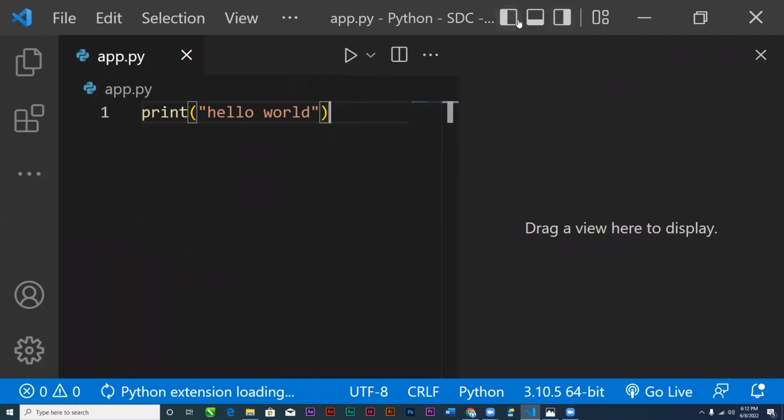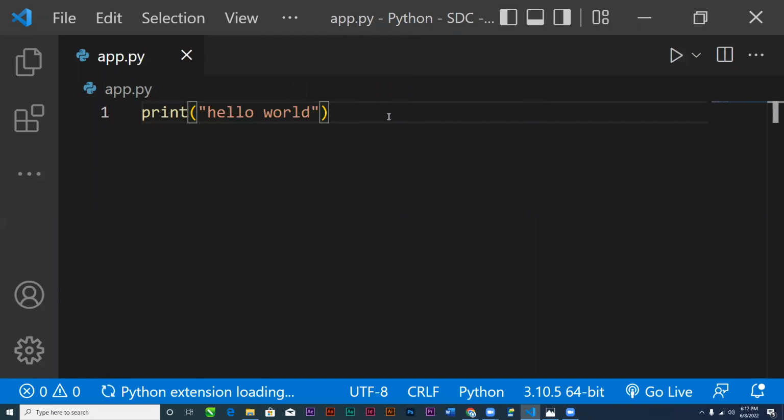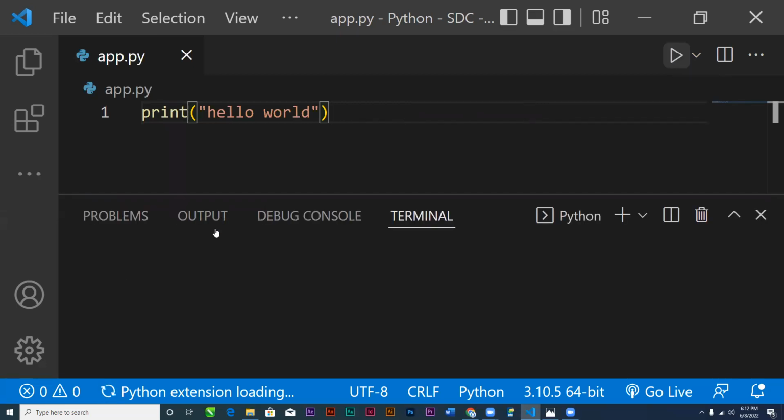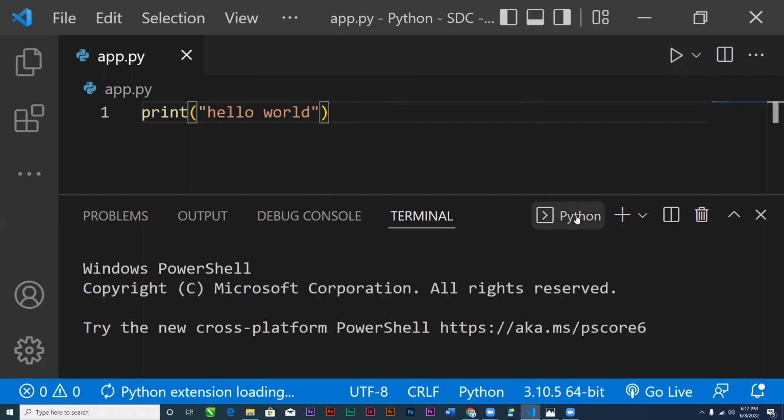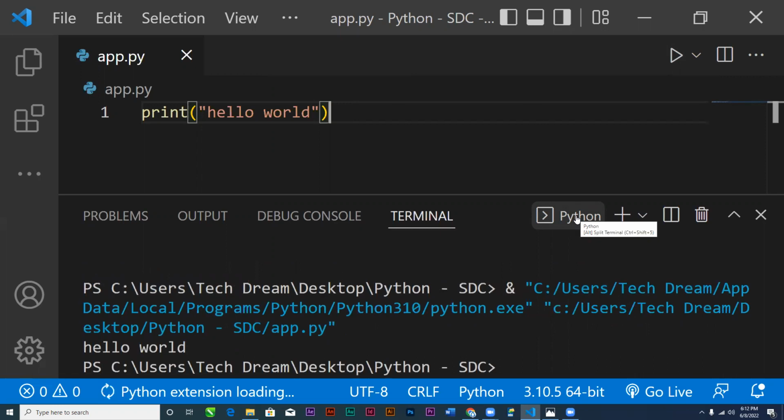Okay, let me close it. Okay, so if I click on this play button here, you will see that it will automatically open my terminal. Now you see that it has opened the terminal. This is the Python terminal. And you can see that it has Python here, which means that it recognizes that it is a Python program that we are running. And then automatically you see that this is where our code gets to run.